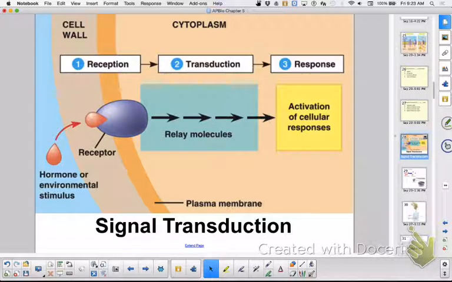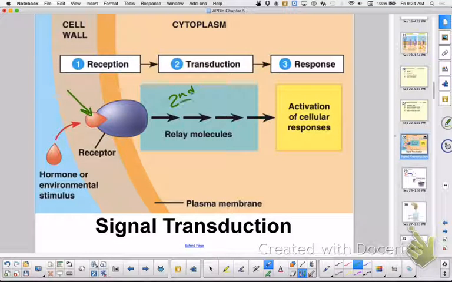It's kind of like you're going, no, no, no, no, no, I can't hear you. And so nothing else will happen as a result. Then this receptor protein has to trigger another reaction, which triggers another reaction, because this receptor isn't going anywhere. It's staying put. So this right here could be a hormone, and that hormone could be the first messenger, which triggers a second messenger inside the cell. Or this receptor could trigger another protein that allows something else to come into the cell. And so you have a series of relay molecules that are passing that message along.